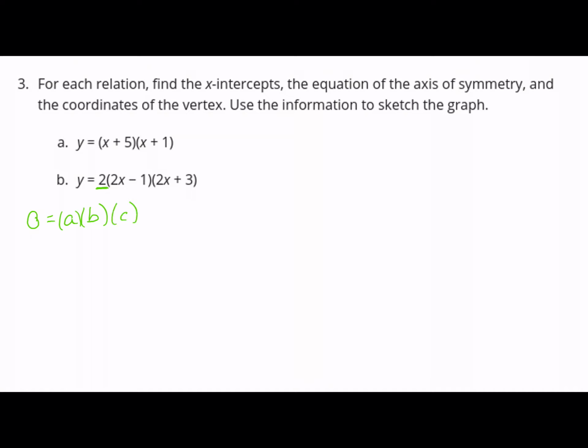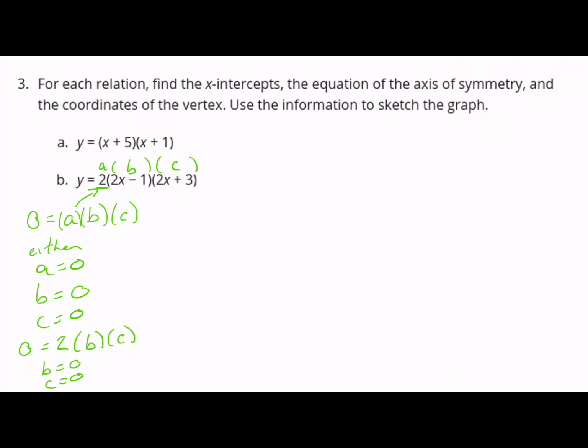So we know that either A equals 0, B equals 0, or C equals 0. So right now our A is 2. So basically we've got 0 times 2 times B times C. So 2 doesn't equal 0. So either B equals 0, C equals 0, or both equal 0. Those are our options. So if we're calling this A, everything that's in the brackets here B, everything in the brackets here C, for that analogy.